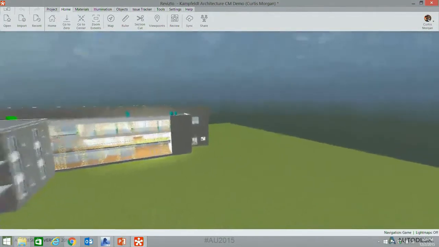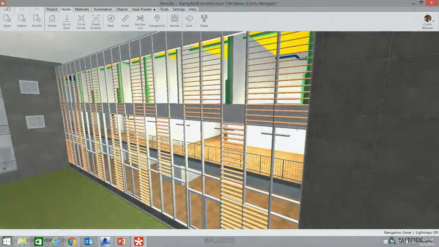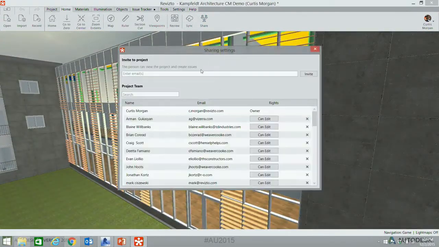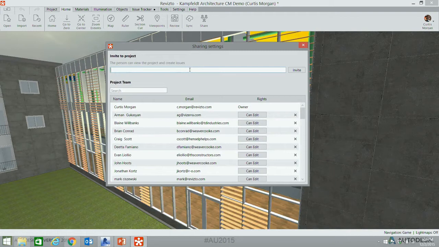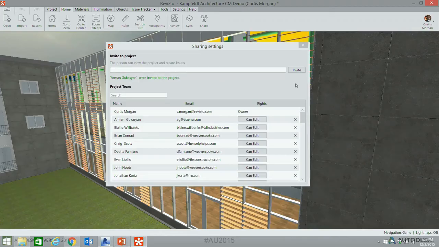Being able to push out and ultimately share and invite your owner to your collaborative process throughout the project lifecycle allows them to view the model and understand your design intent in an easy, consumable fashion. So, let's say we're in the interview, we will put our owner's name into the invite box here and share out the model to our owner.